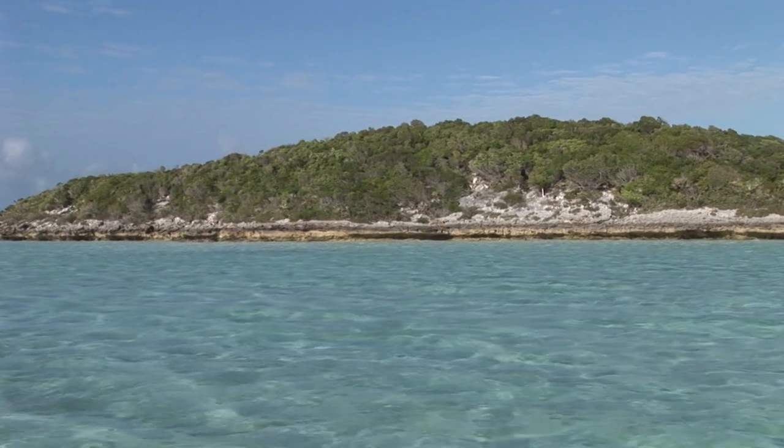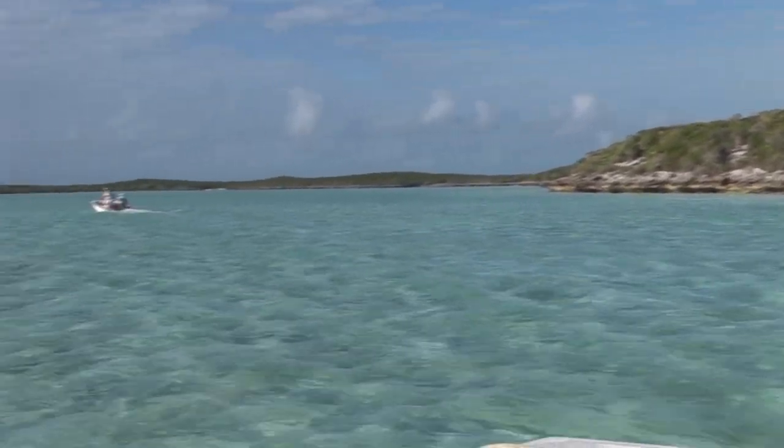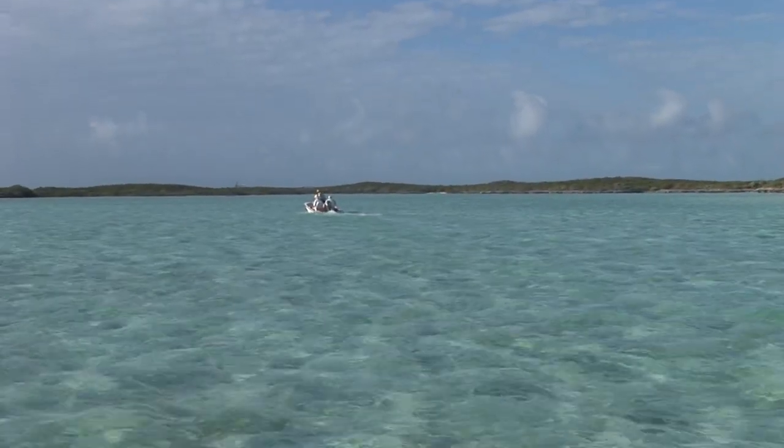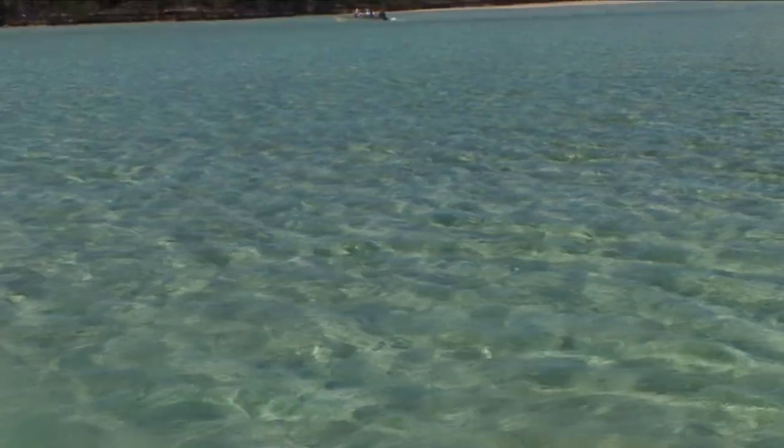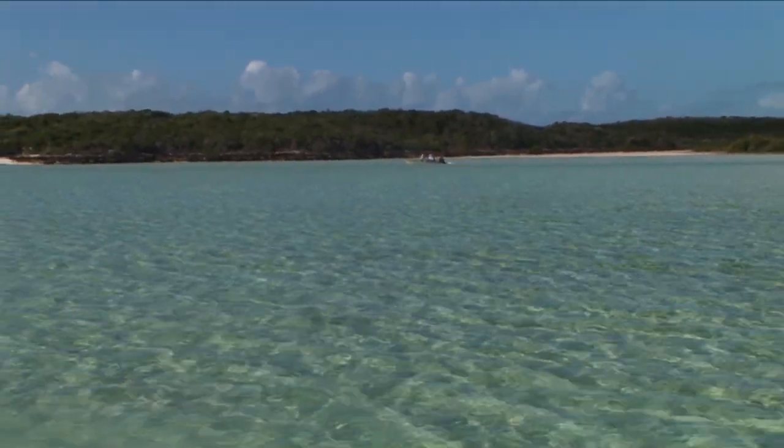Fowl Cay is a tiny spot in the middle of the Exumas, several hours boat ride south of Nassau. Unlike most of our fishing, which we do from boats, here we plan to wade the blazing white sand flats, home to huge stingrays and lemon sharks, as well as thousands of bonefish. Always remember to shuffle your feet, or you might meet a stingray more painfully than you'd like.